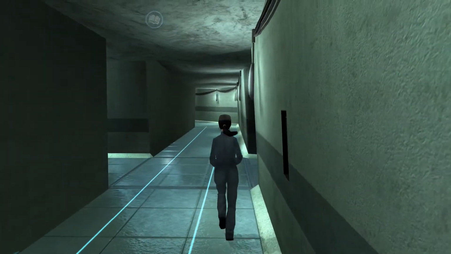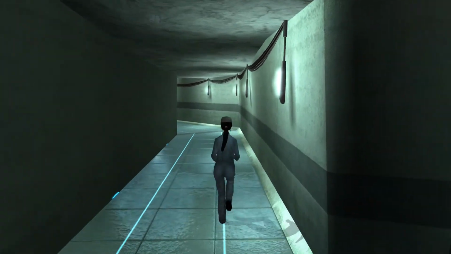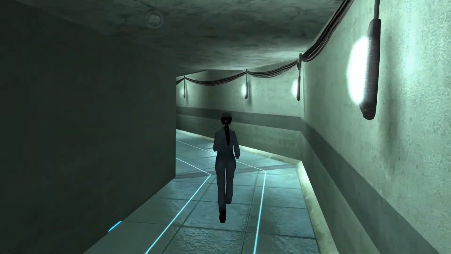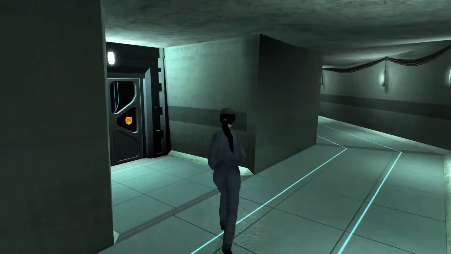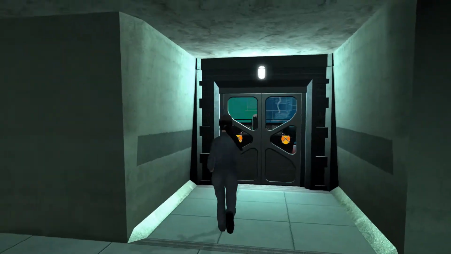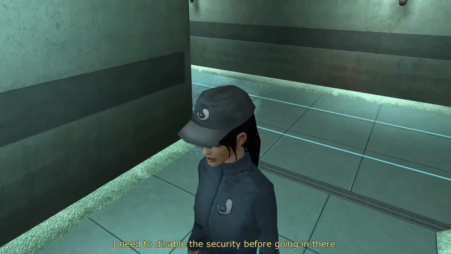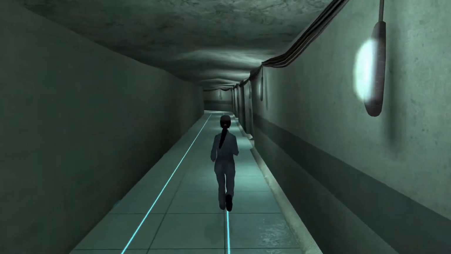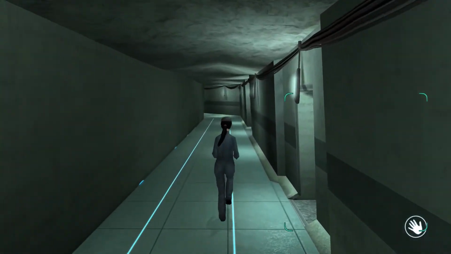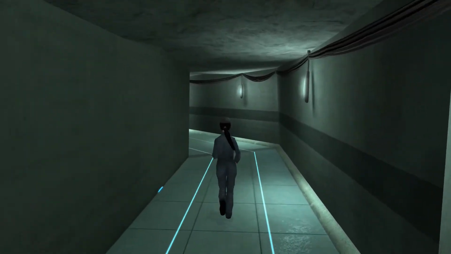Anyways, yeah, that's why I'm not going to be doing commentary throughout this section. He's going to interrupt me as soon as I actually start talking. Anyways, yeah, being careful, being calm, being quiet, taking my time, making sure everything gets done correctly. I need to disable the security before going in. So, there. I'm going to sign off here. If there's anything else that I can think of as I'm going, I'll chime back in. But if not, then yeah, that'll be it.